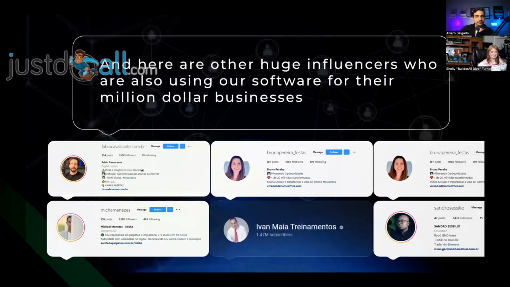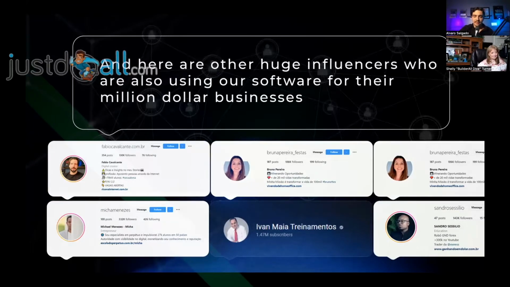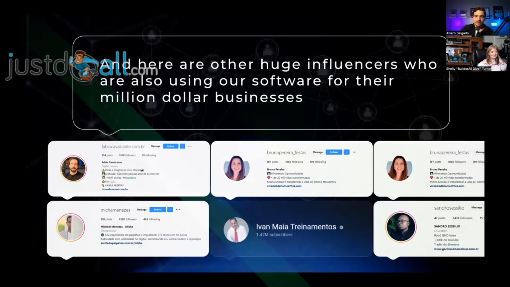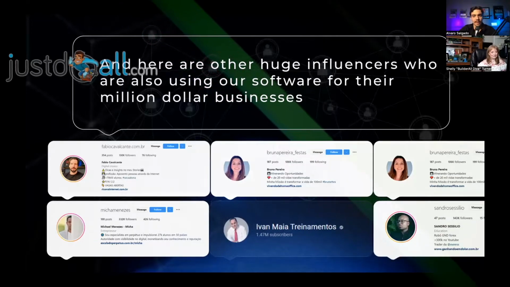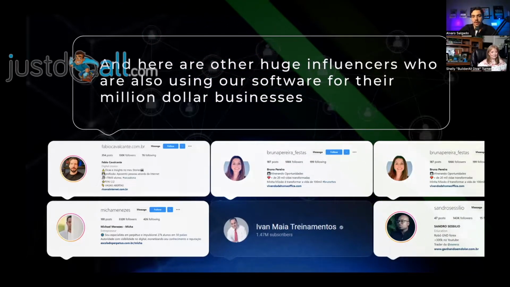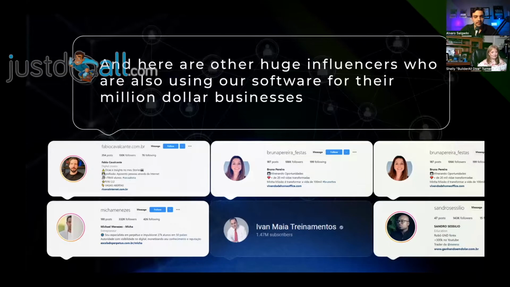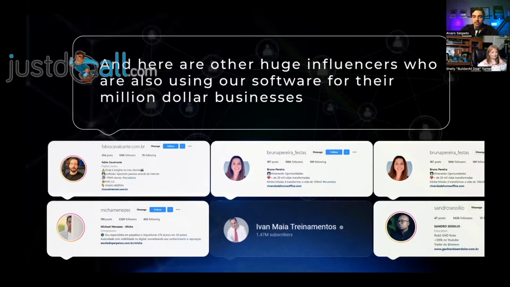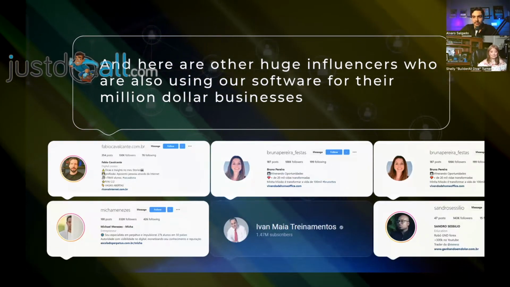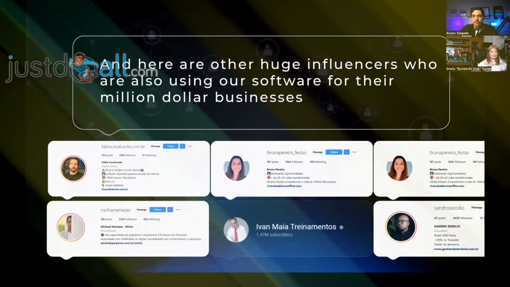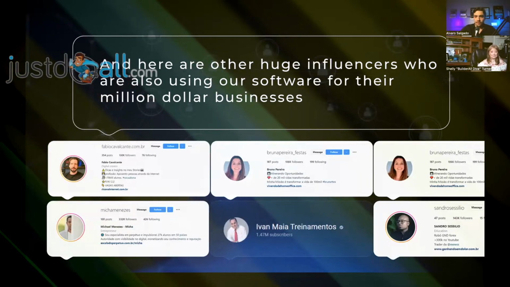Now, here's some other influencers. You have a few examples here. This is Fabio. I don't know if you can see it very well. This is the first image. I don't think you can see my mouse, but I'm pointing at the first image right here. This is Fabio. He has 100,000 followers on Instagram. He's using our system. He has a 7-figure business running in our system. This is Bruna. She has 100,000 followers, and she also has a 7-figure business running in our system. Right there in the bottom left is Misha. He is a Facebook ads expert who also has a 7-figure business on ClickBank. So he is one of ClickBank's top affiliates because he's an expert in Facebook ads.